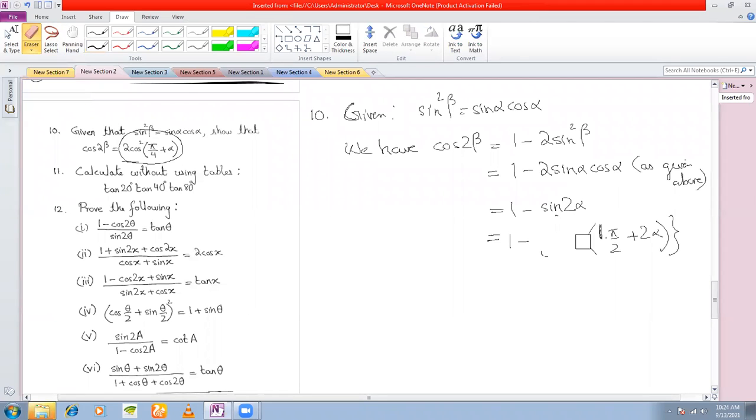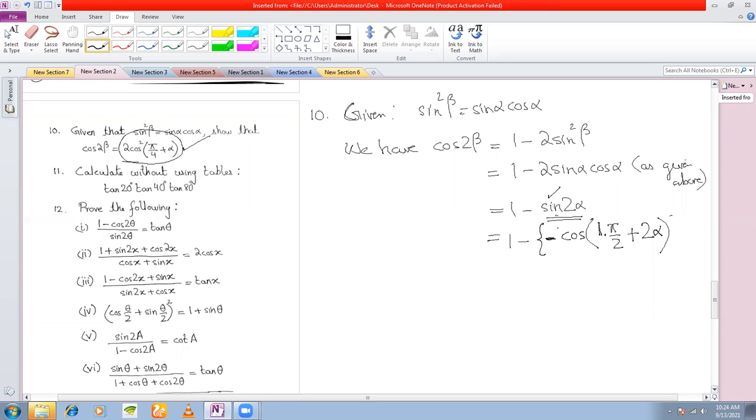Because I want a cos, let me explain once again. I want to change this sine to cos, right? I see a cos here. So what I do here is I change this sine to cos. But because I have a sine here, I write an odd multiple of pi by 2, 1. And because I'm giving an odd multiple, it will change to sine. And because sine changes to cos, I'll give this in the second quadrant, right? With a negative sign.